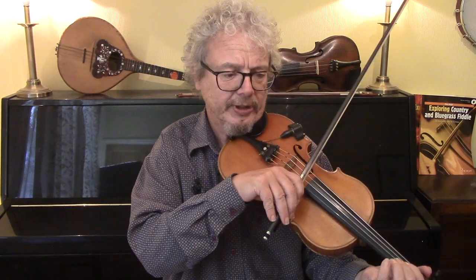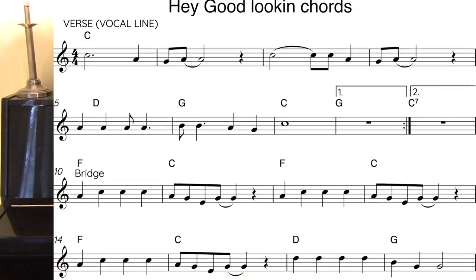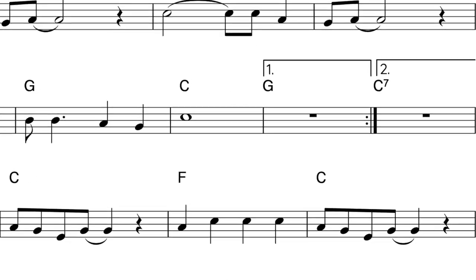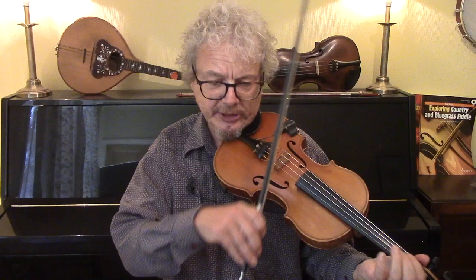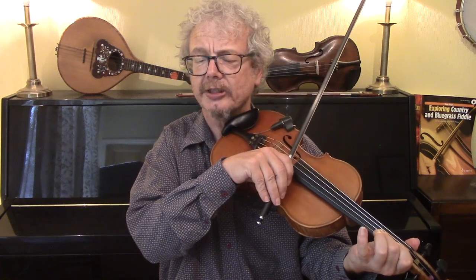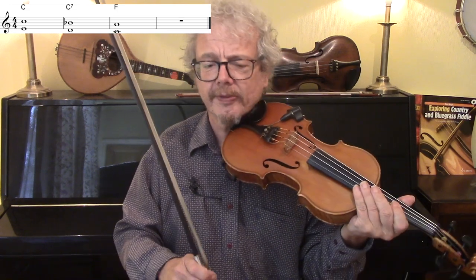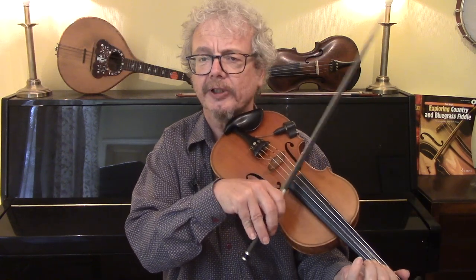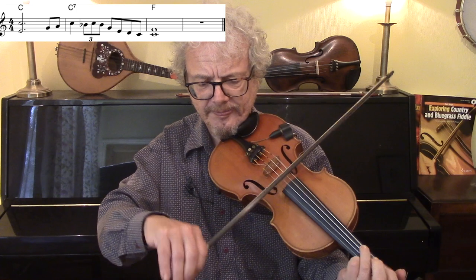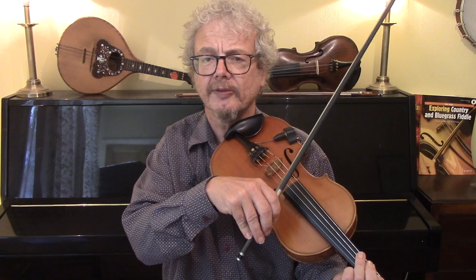So at the end of Hey Good Looking, we had, at the end of the first line of Hey Good Looking, so that C7 led us to an F. And when a C7 comes, then you should play the seventh note, which in this case is the B flat. So you could either go something like that, or if you were doing filling phrases or runs, you could do something like, so that is saying that it's a C7 rather than just a C.